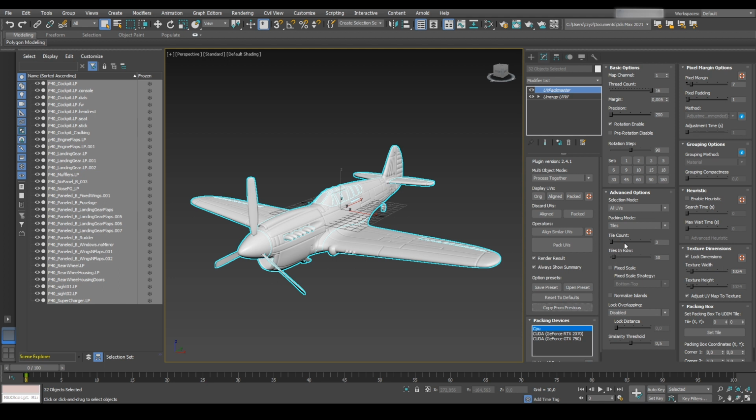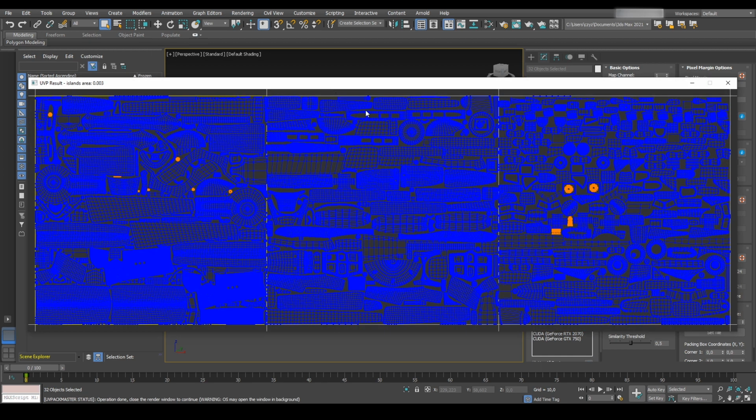So I can easily repeat the previous scenario. I am going to pack to 3 tiles and the pixel margin and pixel padding values also set accordingly. And the only adjustment I actually need to do is to enable the Pack to Others mode over here. Okay, now when I run the packing operation, exactly, I got the desired results.